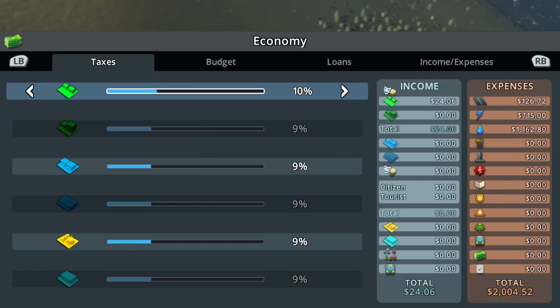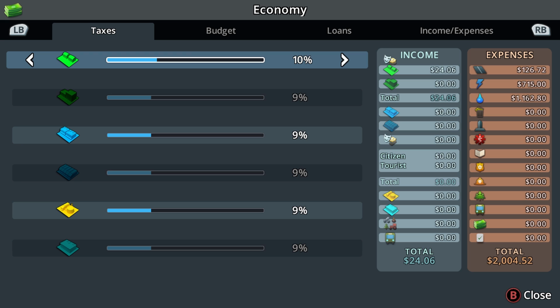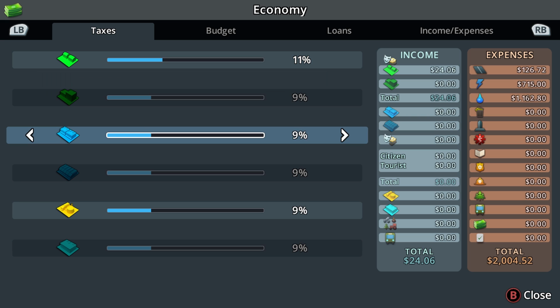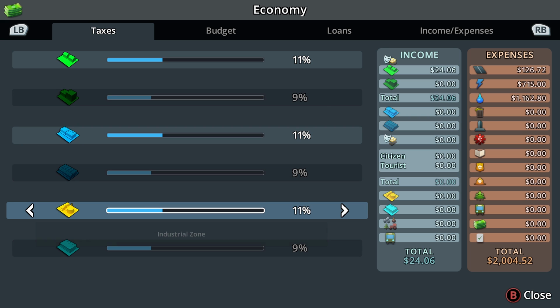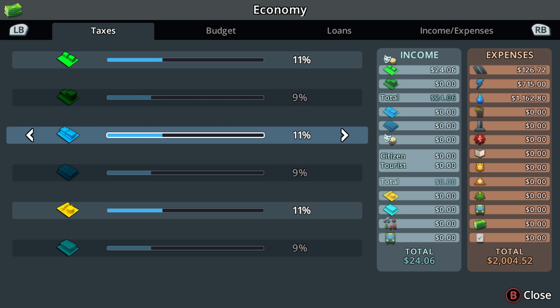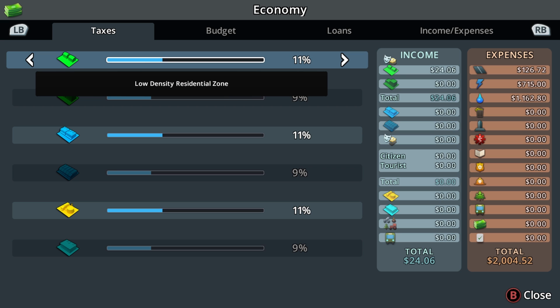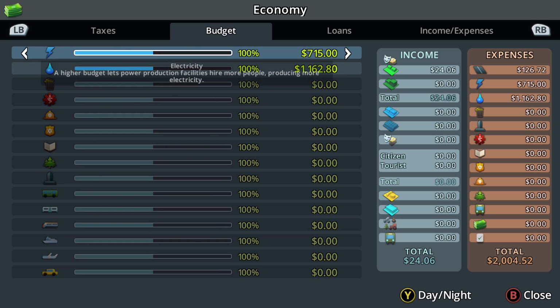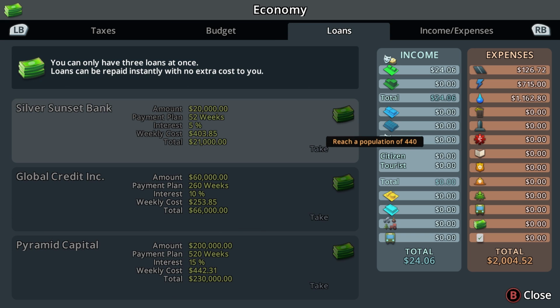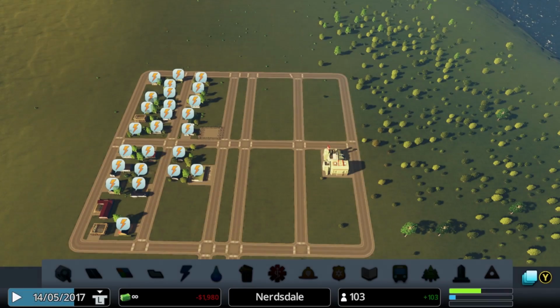We have the economy, which we can't do all that much with, although I can apparently adjust taxes, which is interesting. I'm going to bring my taxes up to 11%. I could swear you're not supposed to be able to adjust taxes this early in the game. That's interesting. Well, we'll do that for the taxes immediately. The budgets are fine. We haven't got any loans at the moment. We need a population of 440 for that. And income and expenses is over here as well.